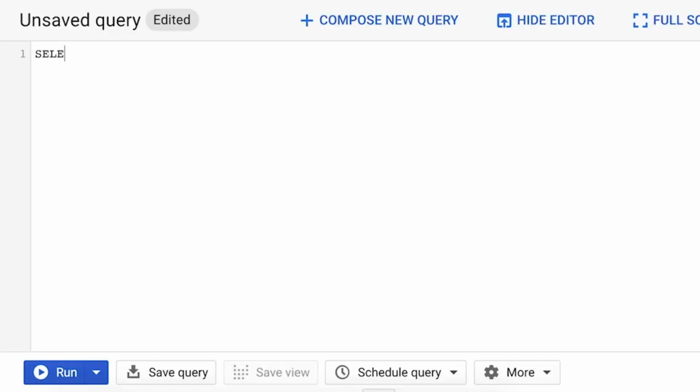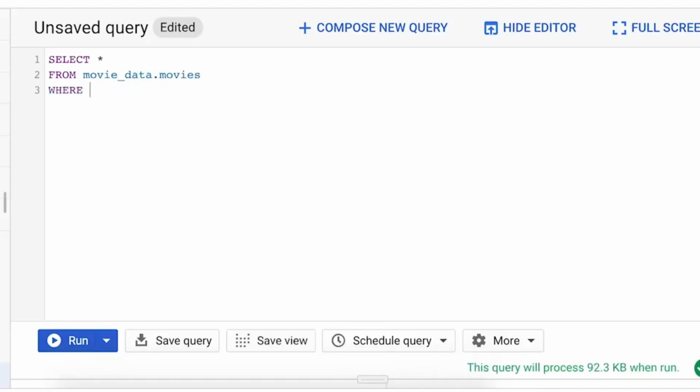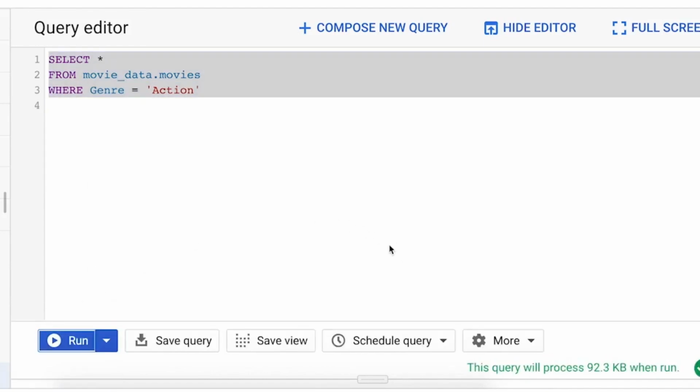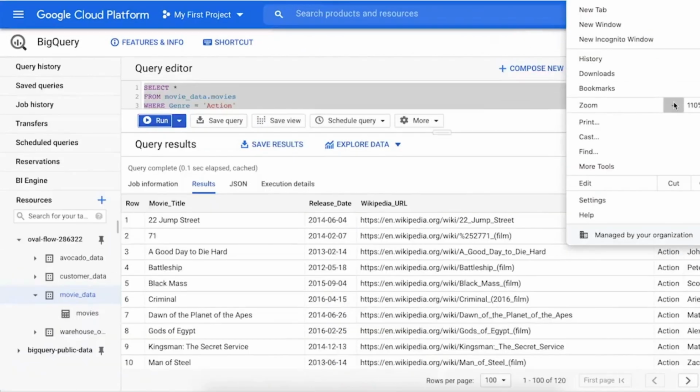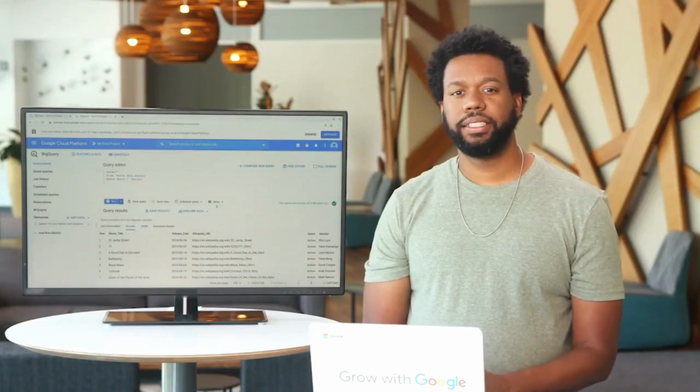First, let's select our data. We'll use an asterisk to select all of the data from the table. And with that simple query, the database calls up the table we need. Magic. Let's add where to the query to show how that changes what data we get. You can see that the data now only shows movies that are in the action genre. And that's it. A basic query in SQL.